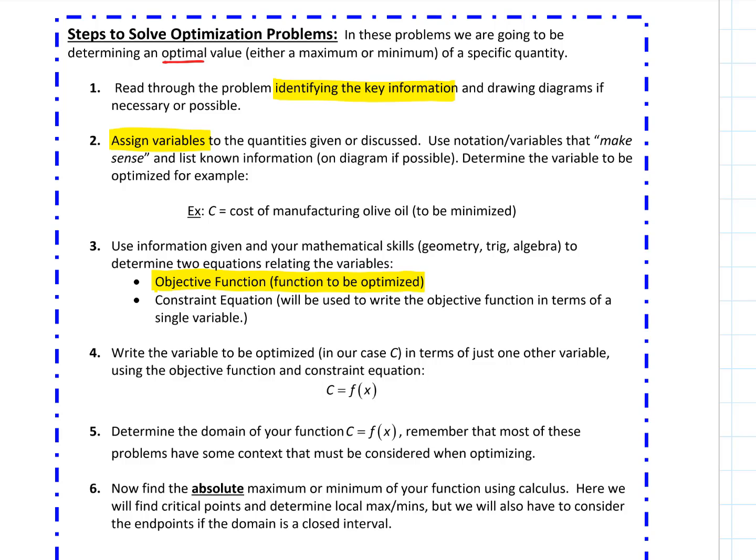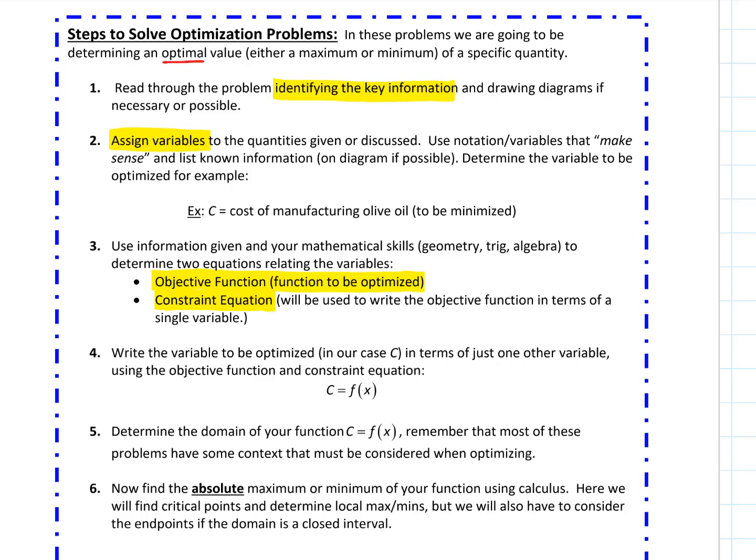And then given the information, there's going to be some sort of constraint equation. Whatever the constraint might be, it might be a dollar constraint or the ability to produce something. Whatever the product is that you're making, the constraint might have to do with the material, how much material you have access to.